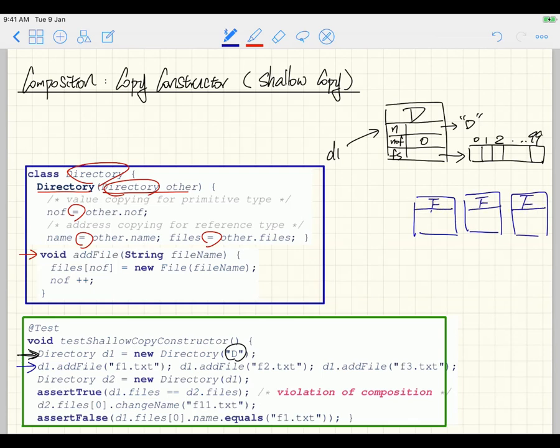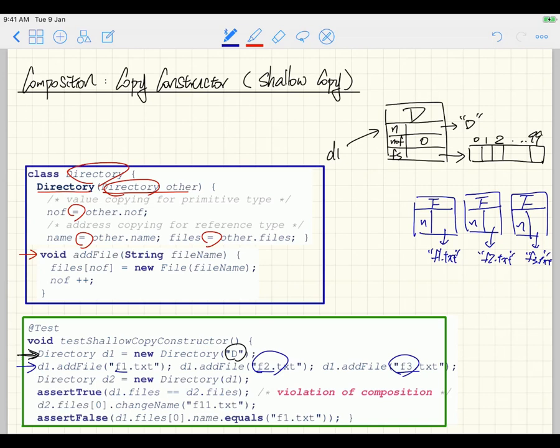Each file object has an attribute called name. The first one is f1.txt, the second one f2.txt, and the third one f3.txt. And then we're going to add them in.